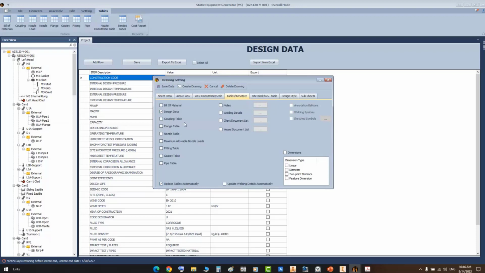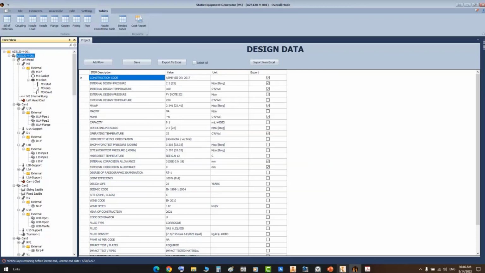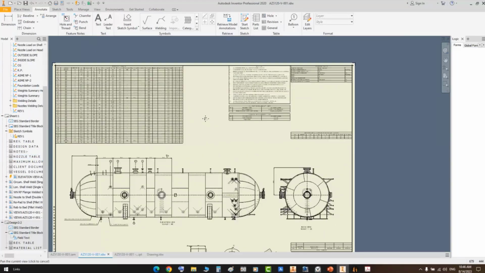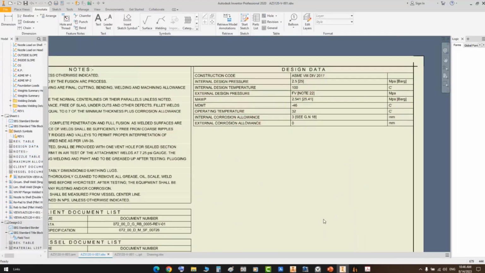And from update tables, when you click on create drawing, you will find that the design data table, which is the only table, will be modified based on that. As you can see here, the design data table data will be removed and refilled again with the updated information. You can do the same thing with the nozzle table and the bill of material table. That's from one release to another release.